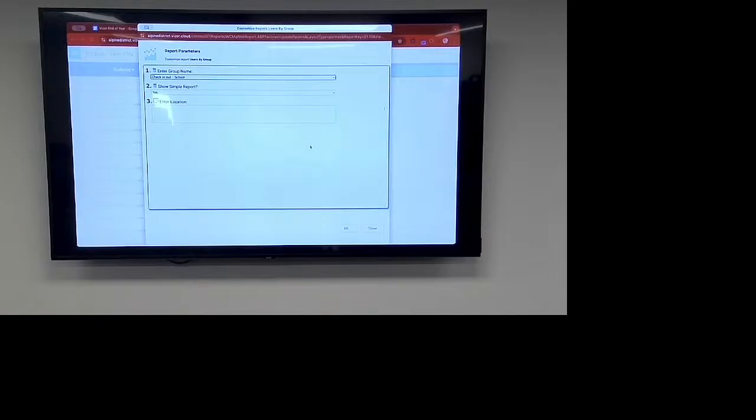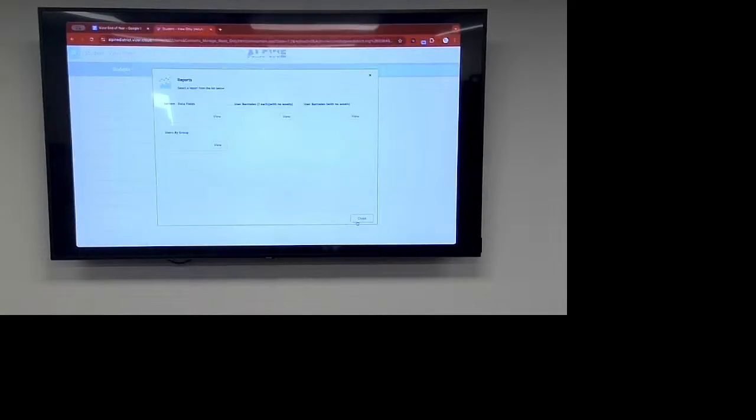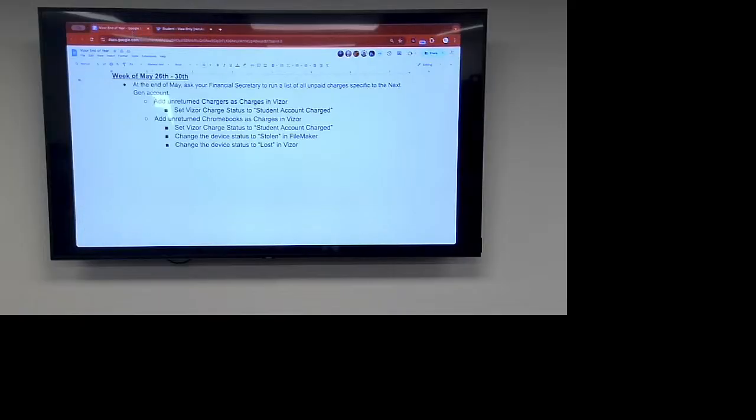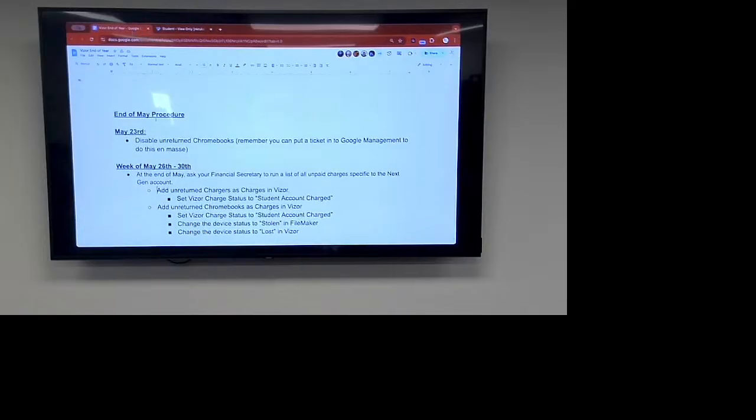Policy's going to stay pretty much the same, guys. Pricing is going to be the same for buybacks. The costs for replacements are all going to stay the same, so let your administration know the policy's staying pretty much identical to previous years. It's just the procedure in utilizing Vizor that's changing up a little bit. As always, there are going to be scenarios that arise that are unique.